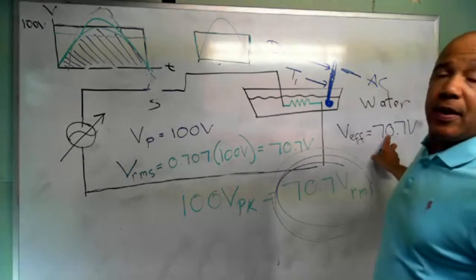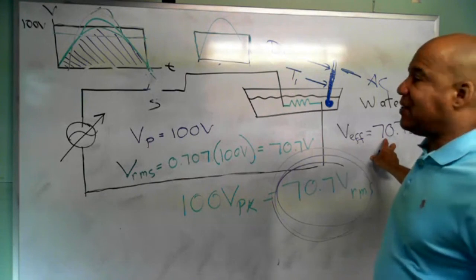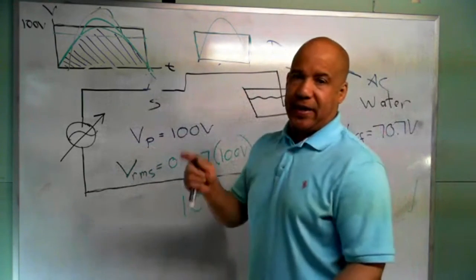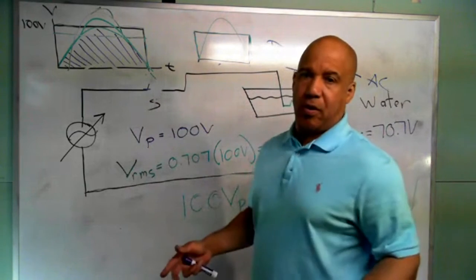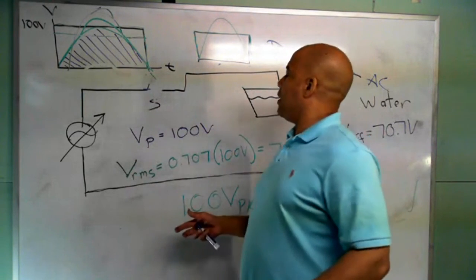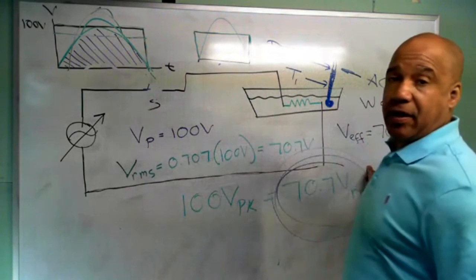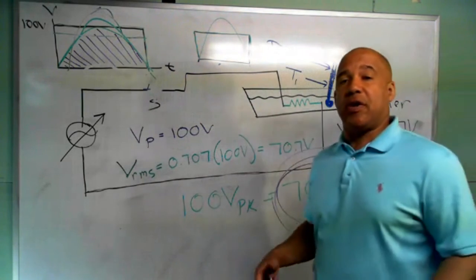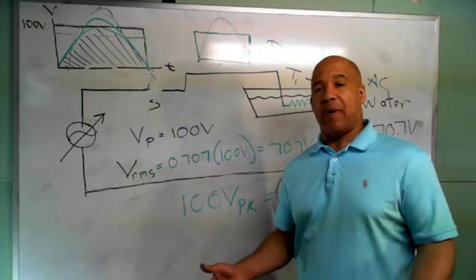This is really important because when we do a calculation in AC, you got all those values I had before. We have the instantaneous value, we have the peak value, the peak to peak, on and on and on, right? Well, it turns out that the one that's most important is the RMS, or the effective value. Usually when you do a problem, at least for me, you assume that the value is RMS unless I tell you something otherwise.